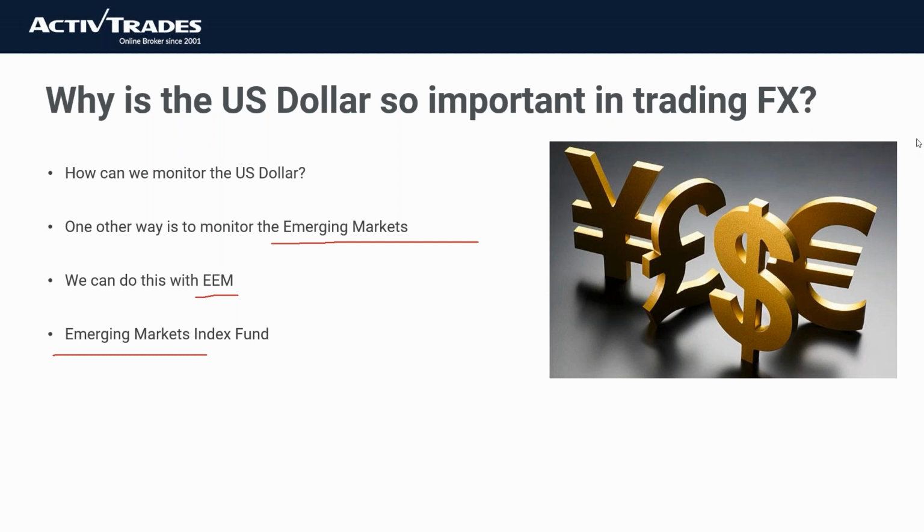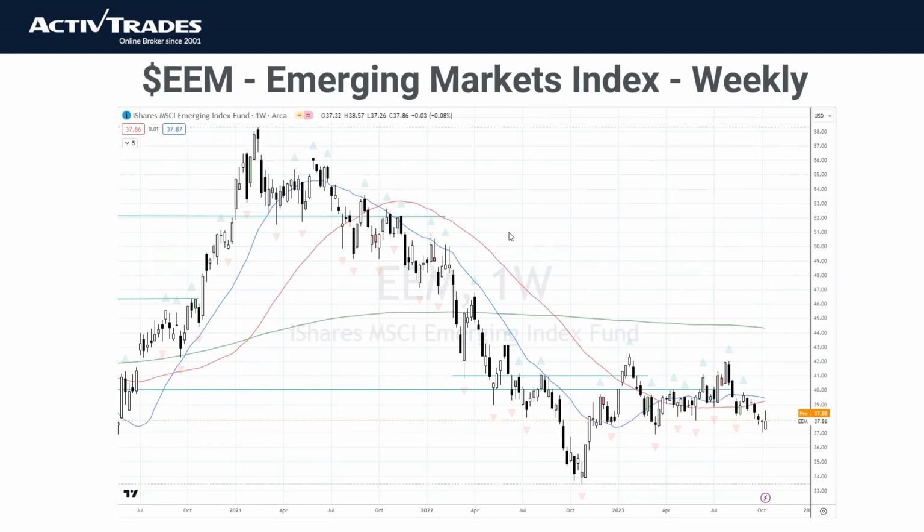I think I'll put that in as the next chart. And you'll be thinking, well, why would we do that, Paul? How can that possibly help? So if you remember, what we talked about was that commodities are priced in dollars, and also international debt obligations are very often priced in dollars.